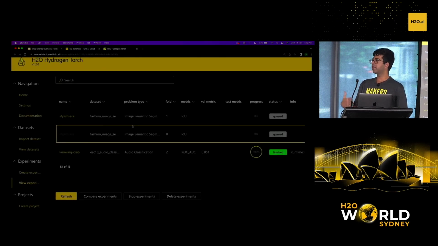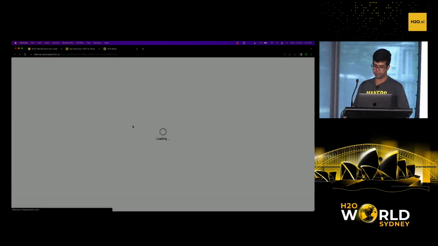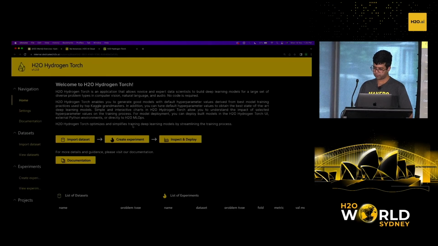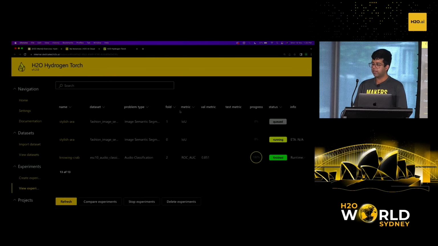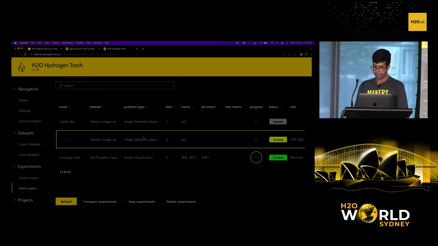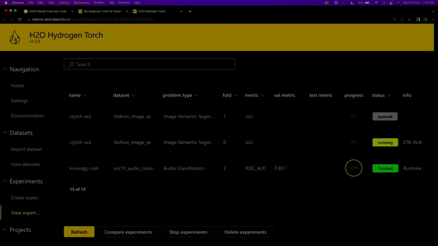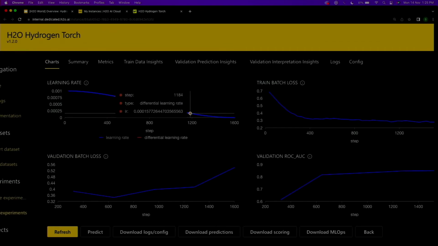And as you can see, I was training on 2 folds, not 10 folds. So it's queued these experiments already, and in just a few seconds you'll see that these get started, and you'll start seeing the insights from there. I'll refresh my screen. So what's going on now is, with those settings, these experiments have already started, and in a few seconds I'll be able to get the insights as the models are being trained.